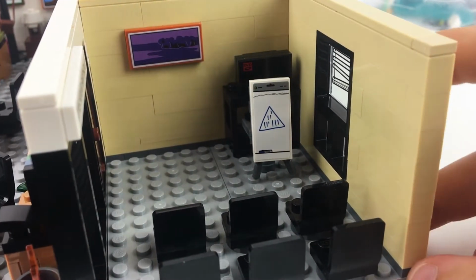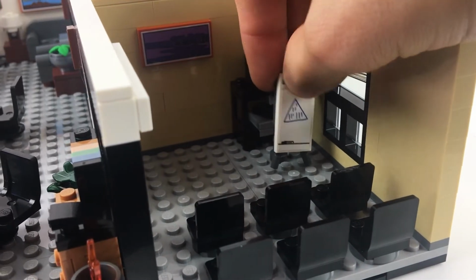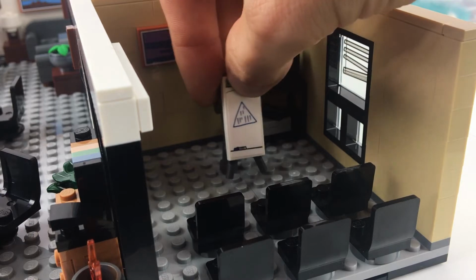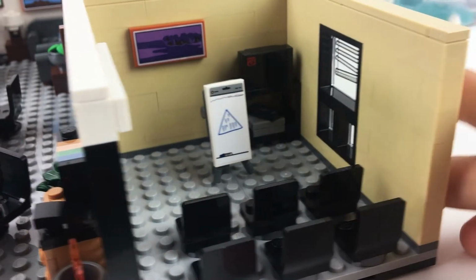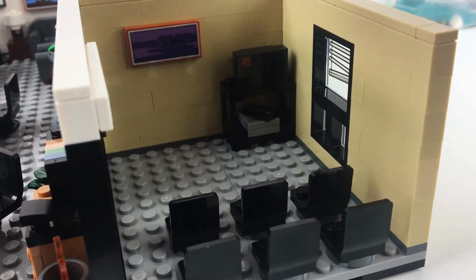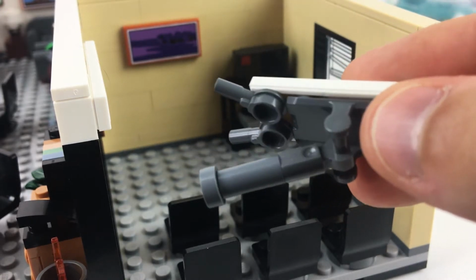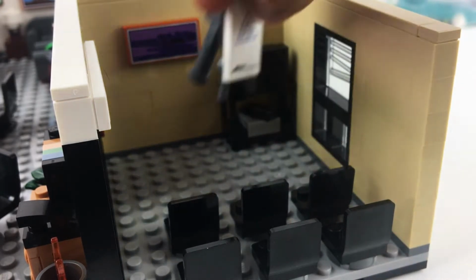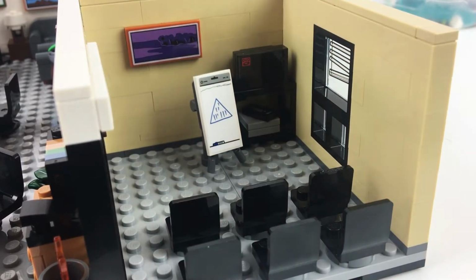I really like that they included this, and I really like the different little Easter eggs and things that they've placed in here. So we have this little drawing pad on a nice build here for a tripod, which is really simple but really effective. It's using the shield piece here, the claw, and then those 2 studded the stud with bar extension pieces. So it makes for a really effective build for that.